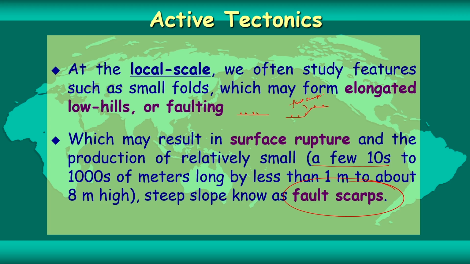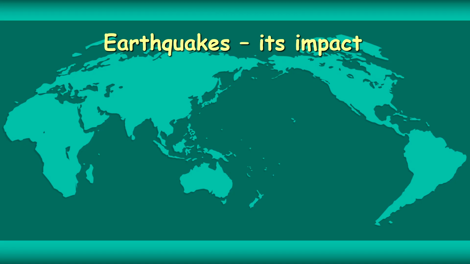So what basically we are doing is we are coming from the global to regional, and then we are trying to understand the local scenario. What is the deformation pattern and all that? Okay. So we will learn about fault scarps, how they look, how to identify them, and what the different types of landform features are which help us in identifying these active faults and active tectonic features. We will learn that part.